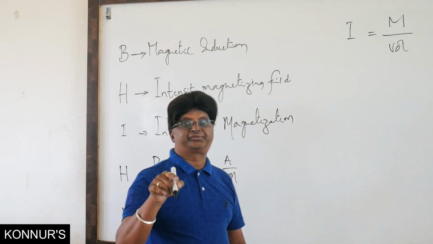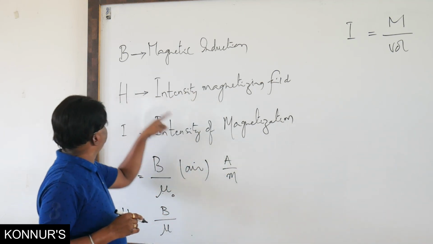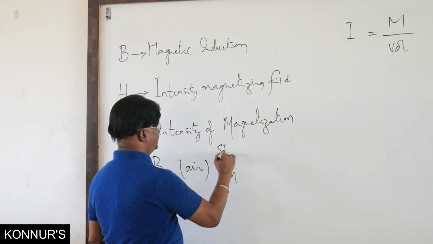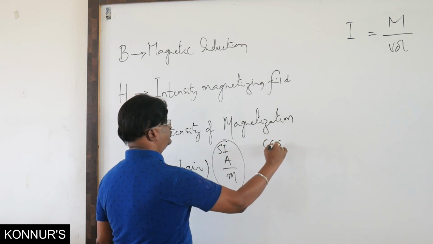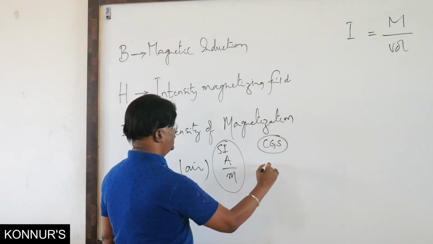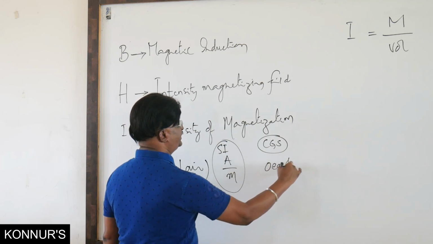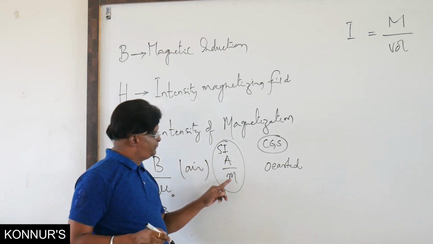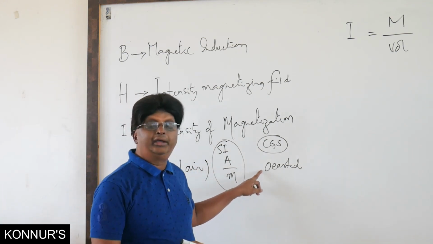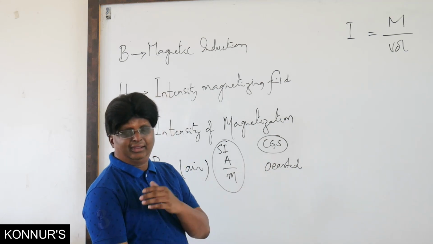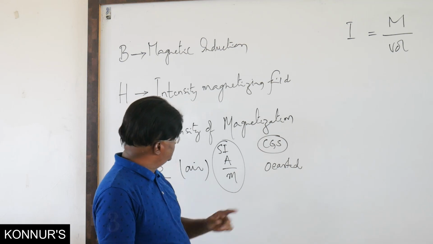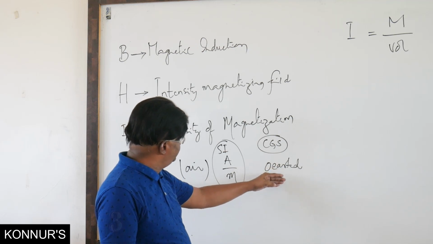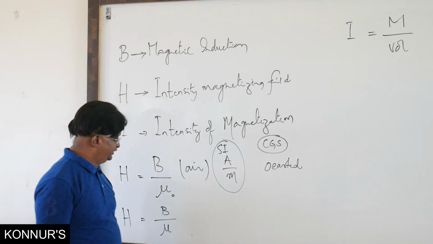One more case, remember a very special case: ampere per meter. Ampere meter is pole strength, ampere per meter is capital H, which is intensity of magnetizing field. Also remember, besides the SI unit, there is one CGS unit which we call Oersted, the CGS unit of capital H, such that 1 ampere per meter is 80 Oersted. Need not be, but if you want to remember, it is also a relation.